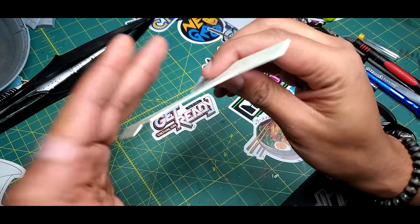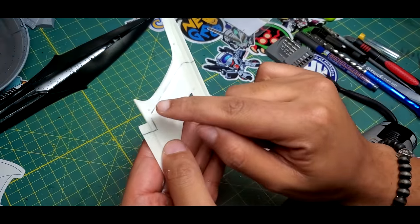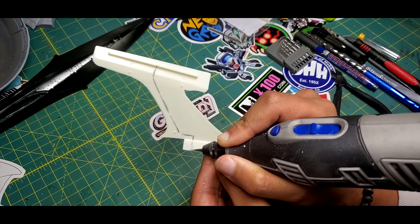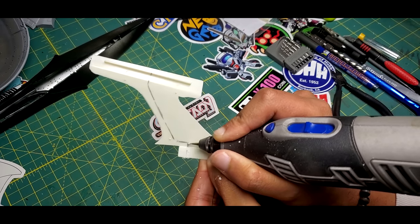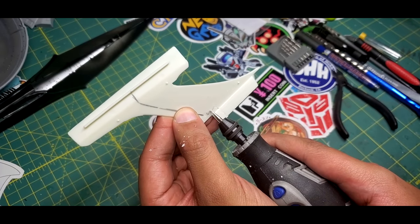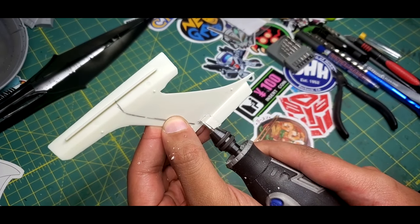This part is a little tricky, but it requires a great deal of patience because, as you can see here, there's not much space there inside the plastic. So when you do this, just gently take your time and groove out those sections very carefully, because you only get one shot and there's only one chance of building this Enterprise, and you don't want to mess it up.